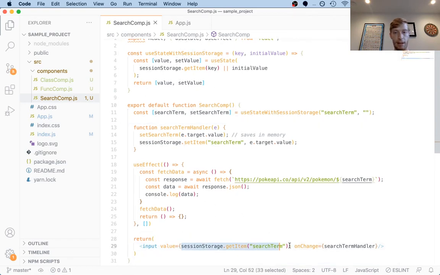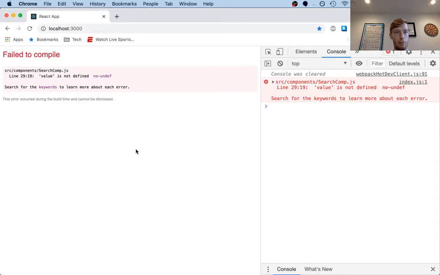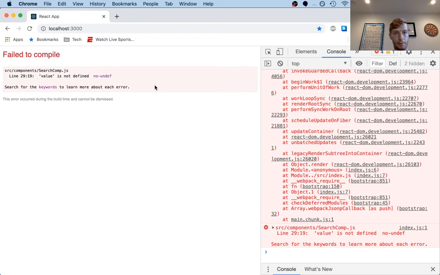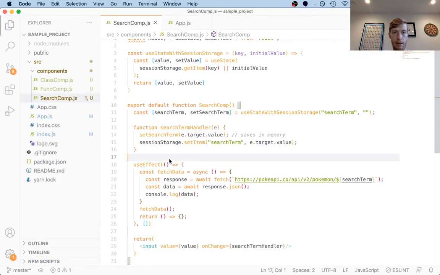Additionally, I can refactor and make value just have our value variable from up here, right? So we can only use the get item logic in one place now, which is good. I only need it when the page loads. And so now our app, oh, it's because it's search term. I used the wrong variable. Apologies.